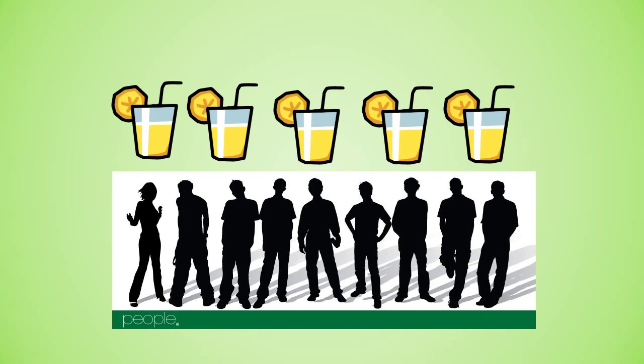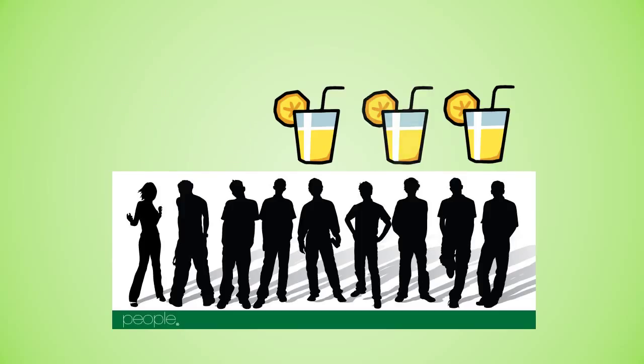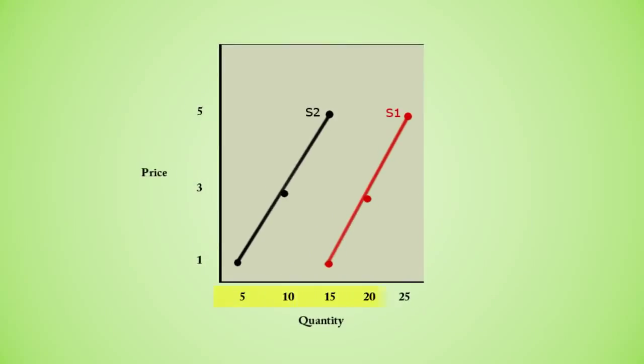And let's say the rest of the lemonade producers are just as bright as you, so everyone else makes less lemonade too. In effect, the overall supply of lemonade for each price in the homemade lemonade market decreases. There is less quantity at each price of lemonade than before. This makes a left shift in the supply curve.